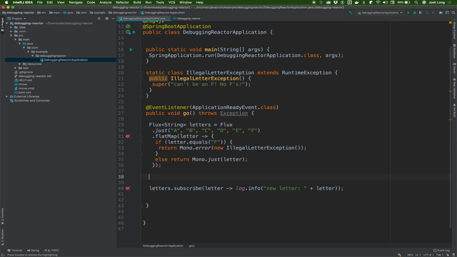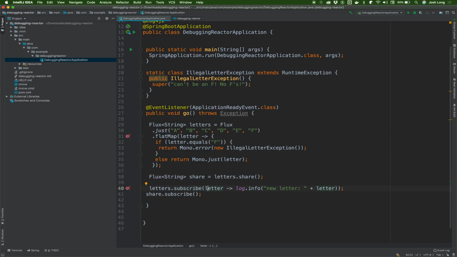And that's when it becomes a hot stream. Now in this case, I've got a cold stream. You can actually take a cold stream and create another cold stream that's actually a hot stream, kind of. So for one example, you can say letters.share, and in this case, it wouldn't replay from the beginning, because what share does is now when the subscriber subscribes to this, like this, share.subscribe.